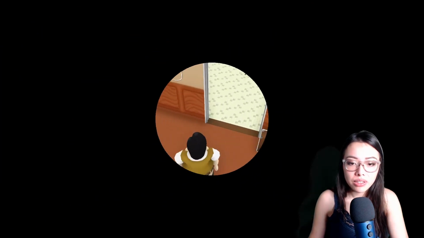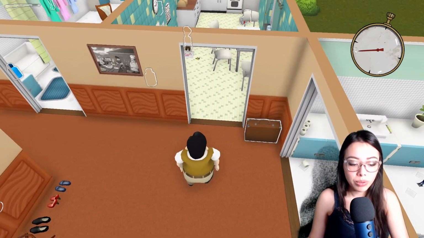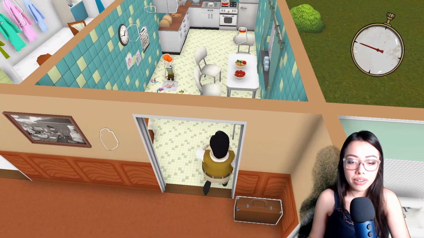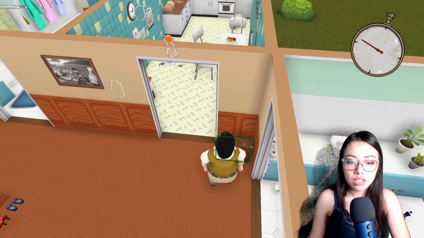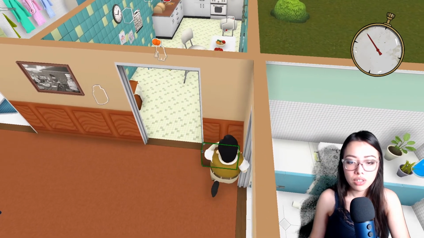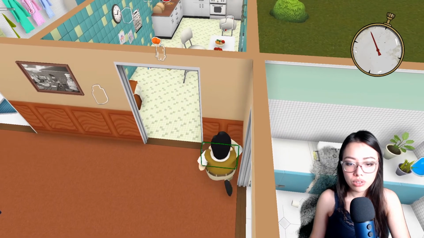Gas mask. Okay. What do I have to do? Okay. Oh, whoa. There's a timer already? Oh no, how do you open this? Maybe I should have played the tutorial. Click it.